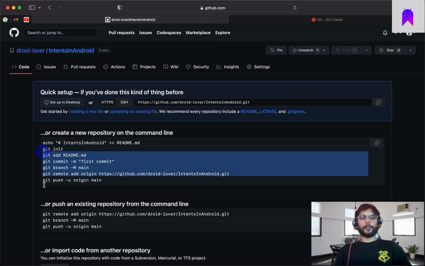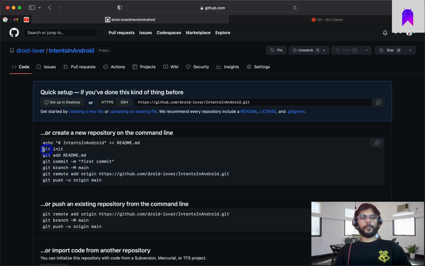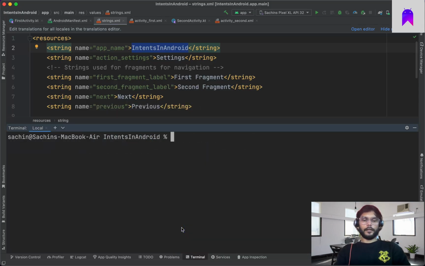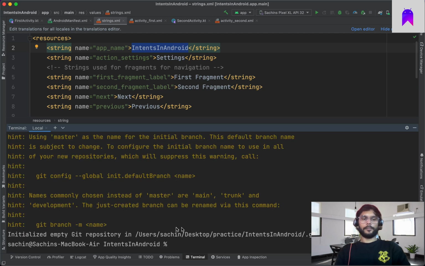Now GitHub shows few steps to us. Basically these are GitHub commands. So we need to use these commands. Okay. So the first step is we need to initialize the GitHub repo. So to do that, we need to use git init. Okay. So let's go back, and inside our Android Studio terminal, we are writing git init. Okay. So this is saying initialize git repository. So this is basically one empty GitHub repository is initialized inside our project.